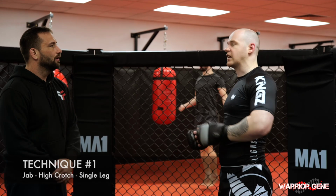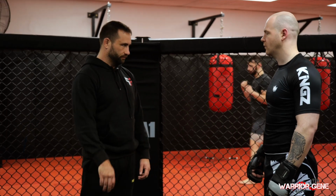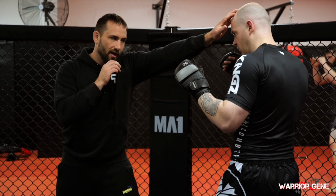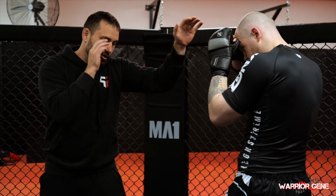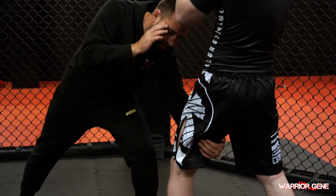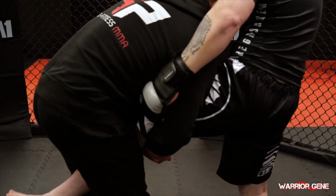Right, so now we're going to do technique number 1. Technique number 1 is going to be a jab into a high crotch into a single leg. So we're going to be in our fight stance. We're going to use that jab as a distraction. So we step in with that jab. Most likely he's going to protect. From here we're going to do the same motion. We're going to bring the jab back like we're going to go for a second jab, but we're going to change levels and go high into the crotch. Now this hand's going to shoot around like I'm throwing a hook, and I grab the single leg.